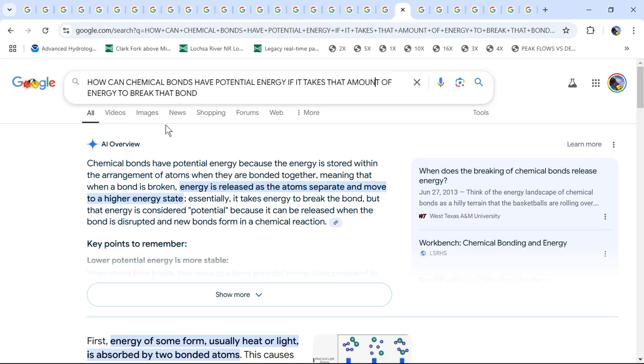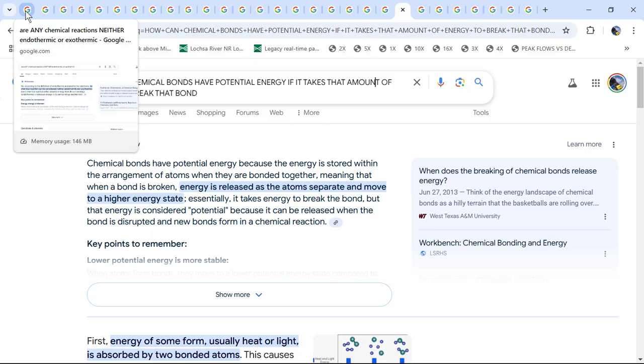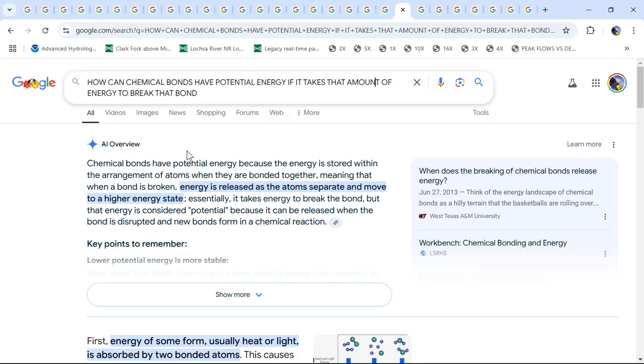Would that make sense? Because if I have these two hydrogen atoms and I combine them, I get energy out. And let's go full circle. I'm not going to go back to that first question, but okay, all chemical reactions are either endothermic or exothermic. So they fit into those two categories. I just chose one where I have two hydrogen atoms and they have more energy, and when I combine them, hey, maybe that's a special case. I mean, there's a lot of chemical reactions that are probably like that, but now I get energy out. Like when those two come together, they go into a lower energy state, and then I get energy popping out.